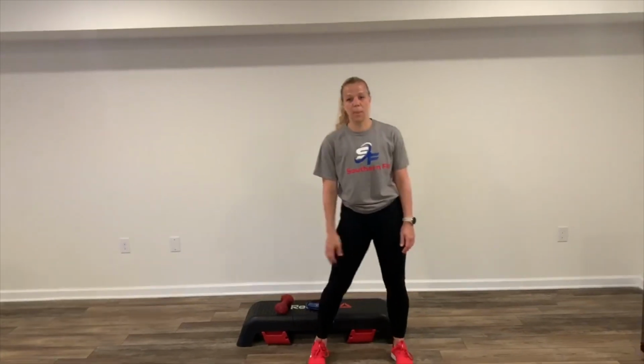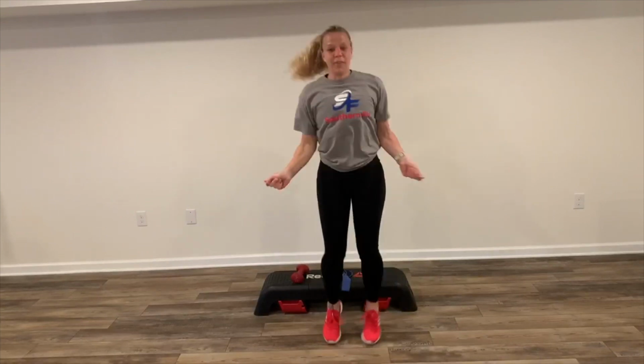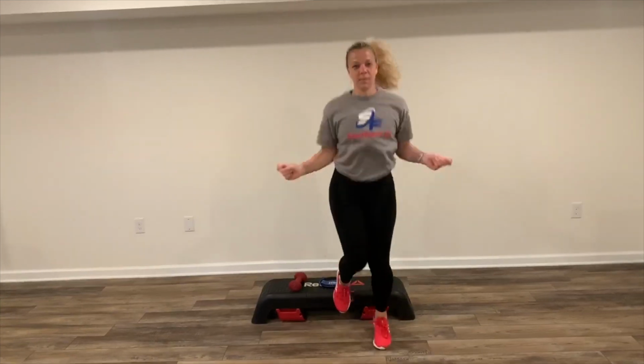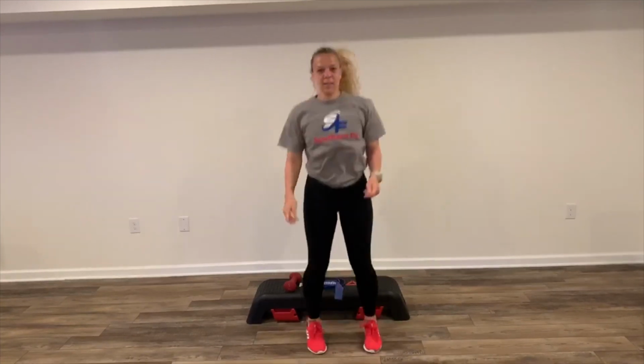Okay, for our warm-up, we're going to do 4 rounds of jump rope. For our first 20 seconds, we're going to pretend like we're jumping rope, regular jump rope. Second 20 seconds, we're going to go back and forth, right, left. And then for the third 20 seconds, we're going to go right foot twice, left foot twice. Back and forth. So regular, right, left, and then right foot, left foot. 4 rounds, and I'll see you at station 1.